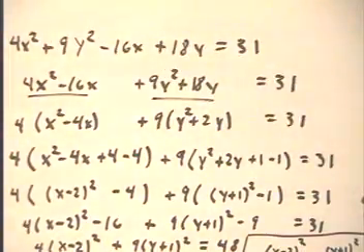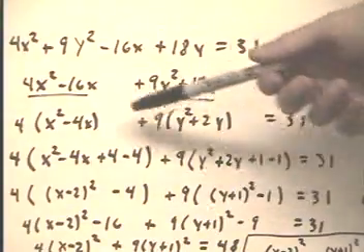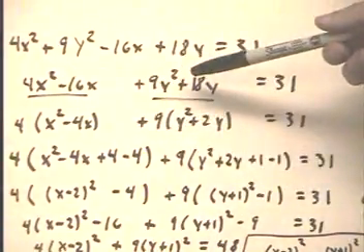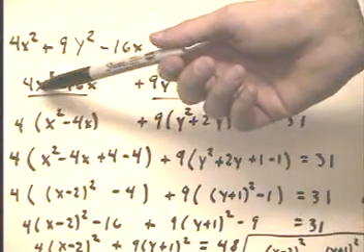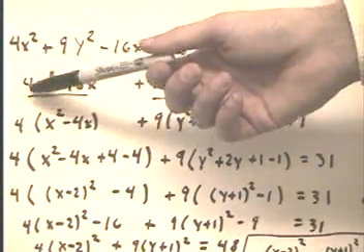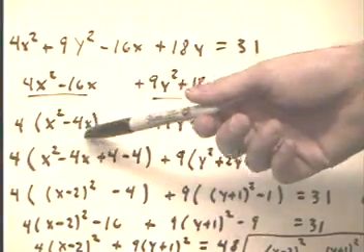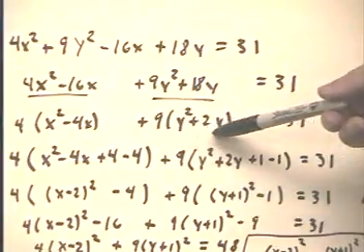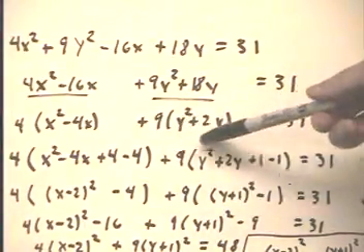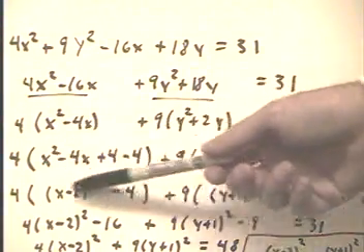We go through the process of completing the square. We've already got all the constant terms on the right side, so we're going to complete the square on this and this. In order to do that, we first factor out the 4 in front of the x squared here, so that we end up with just a 1 in front of x squared. That's going to make completing the square a whole lot easier. And we factor the 9 out here, ending up with just a plain old 1 y squared in parentheses. Then we complete the square within the parentheses.